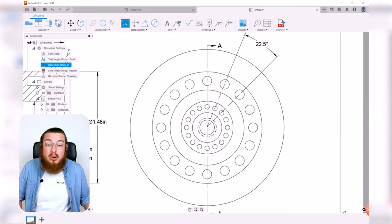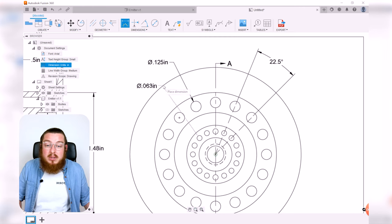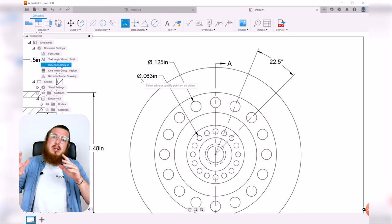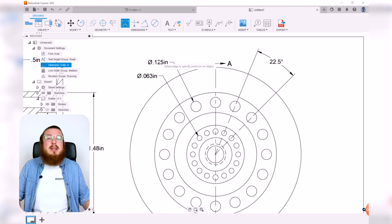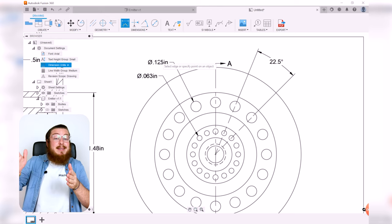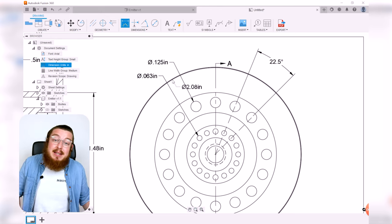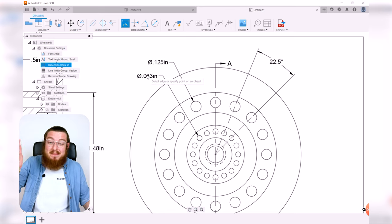Using the dimension tool, we can also say what the diameter of the holes is. So I can say that one wants to be 1/8 of an inch, and the inner section wants to be 1/16 of an inch. Usually stating the fractional drill bit size as a decimal is a little funky. So this may be the perfect place to double click it and say, no, it's actually not 0.063 inch, it's a 1/16 inch drill bit. That actually exceeds our 1/1000 of an inch linear precision, but typing 0.0625 is not really readable. So may as well double click that and type in 1/16 of an inch if you'd like to.